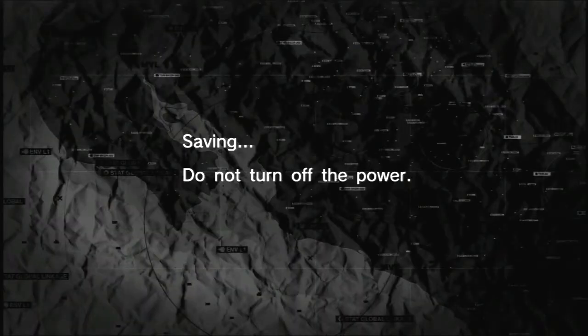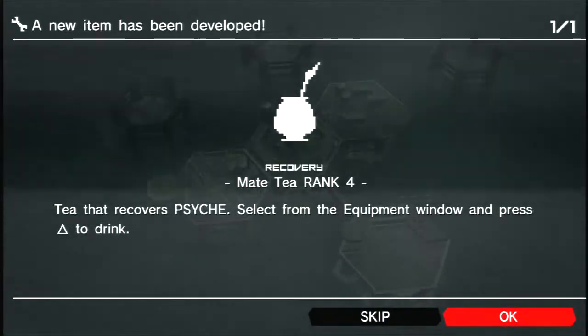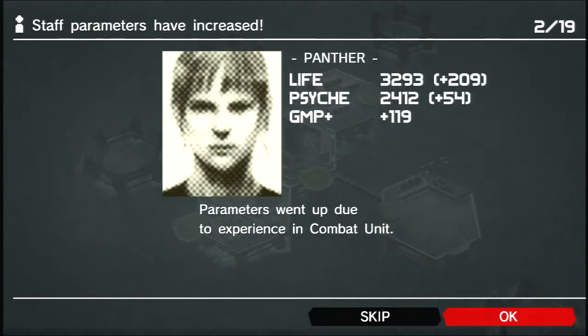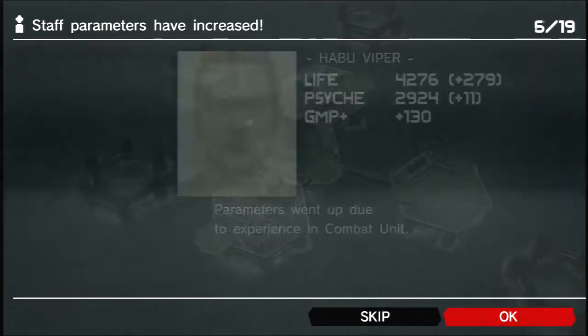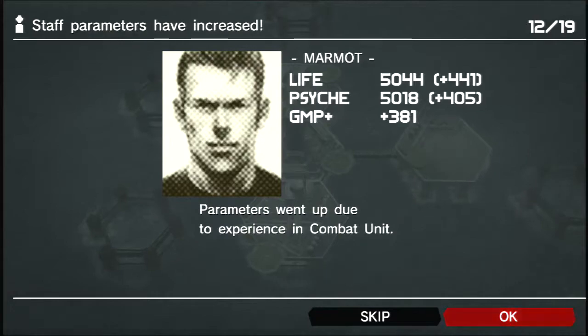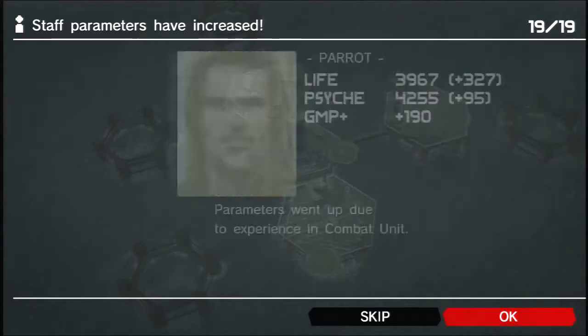Nice. On the bright side, Zadornov staying in his cell. Alright, oh god, good job Fertility, good job Panther, good job Lobster, good job Dugong, good job Tuna, good job Hobby Viper, good job Ape, good job Snakehead, good job Porcupine, good job Swallow, good job Mustang, good job Marmot, good job Pelican, good job Stingray, good job Camel, good job Mule, good job First Seal, good job Squirrel, and good job Parrot. Okay.